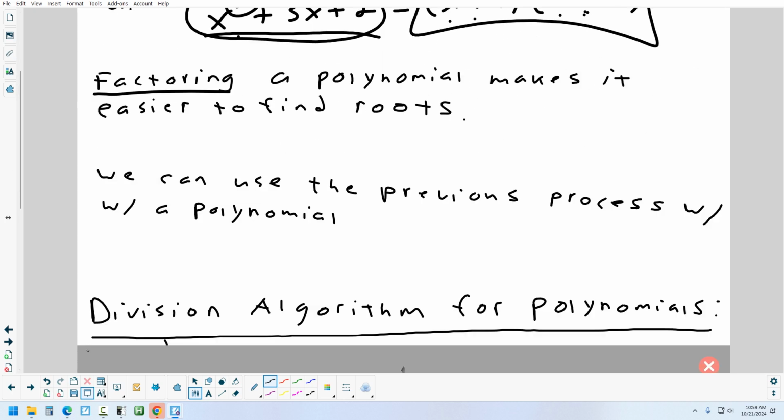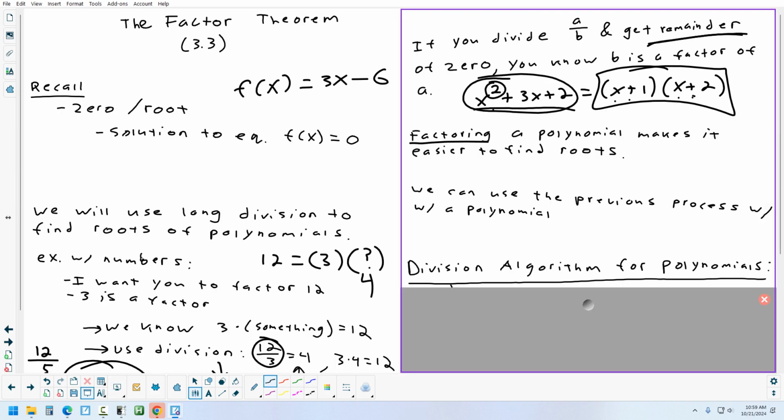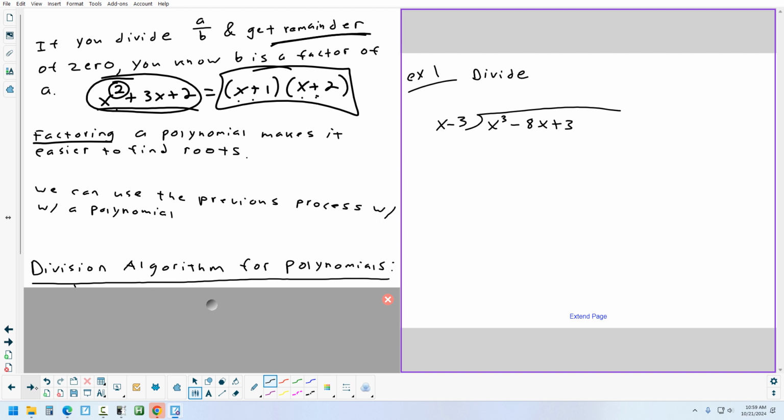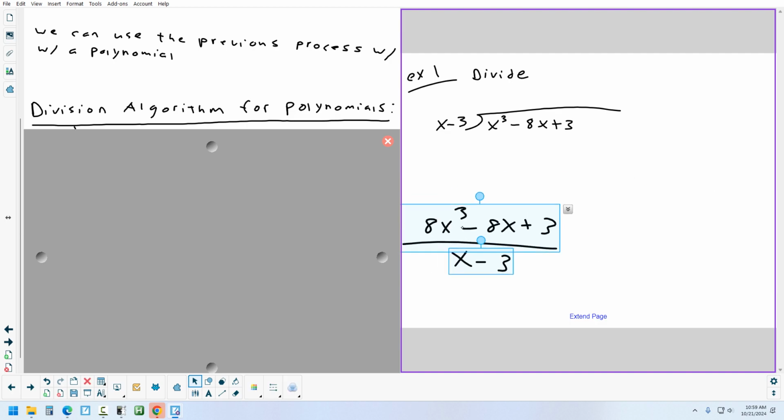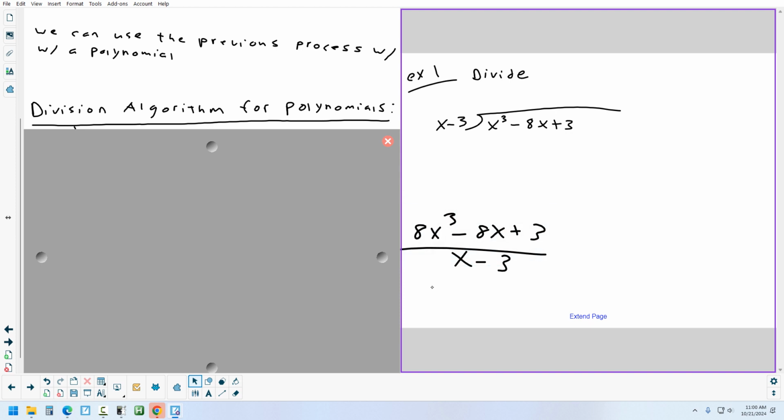So I'm going to show you the steps for doing long division. I'm going to put the steps on the board, and at the same time, I'll do a problem, kind of side by side. The problem that we're going to do is x cubed minus 8x plus 3. If you wanted to think of it in a fraction format, you're going to divide that by x minus 3. It doesn't help me to write it this way. I'm just doing that as a visual to show you what we're doing. That's the question we're going to solve.